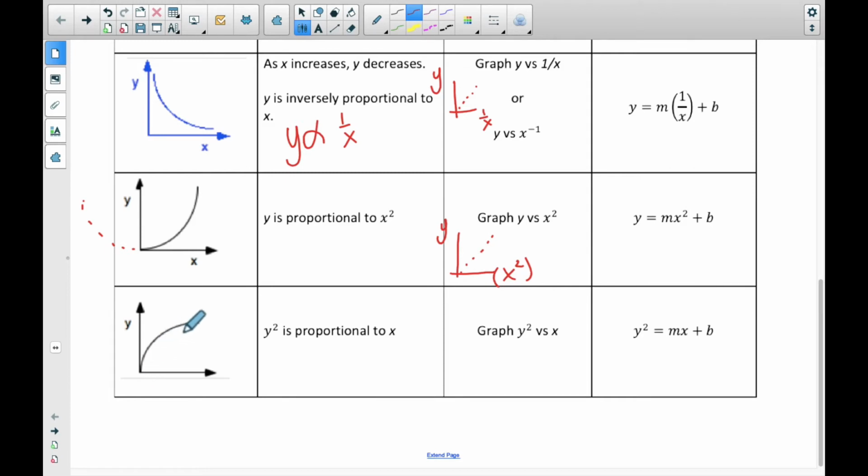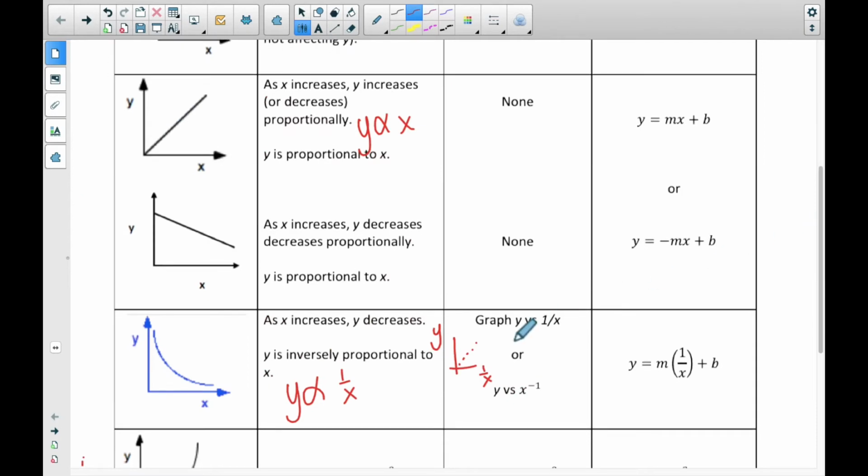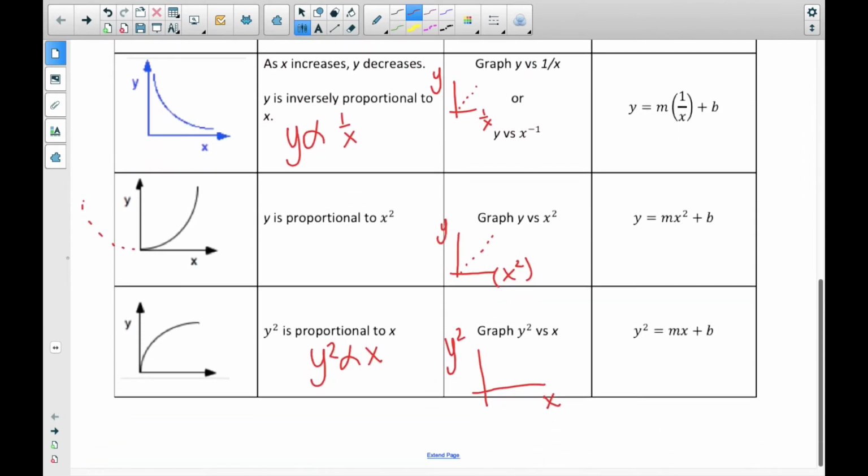Okay, I don't know if you can tell, but this is like a square root function a little bit, right? And so here we have y squared is proportional to x. And so what we need to do is change our graph to make this the y squared and this the x. And now this is the first time that we've actually changed our y. On all these others, we changed our x-axis. We changed our x-axis here, we changed our x-axis here, but what we're saying is maybe instead of changing the x-axis, maybe we need to change the y-axis.